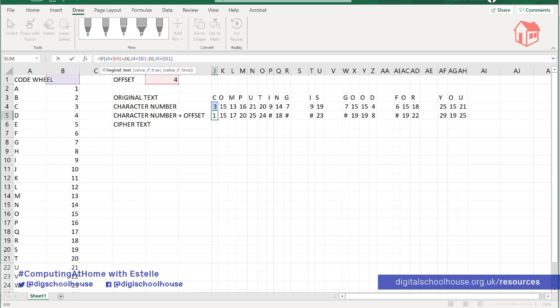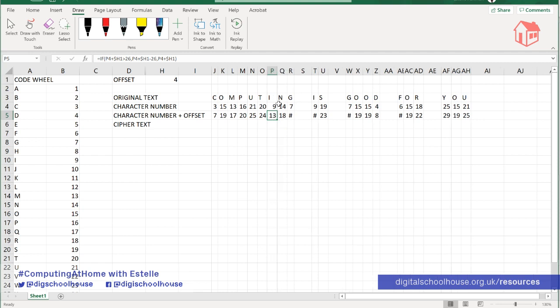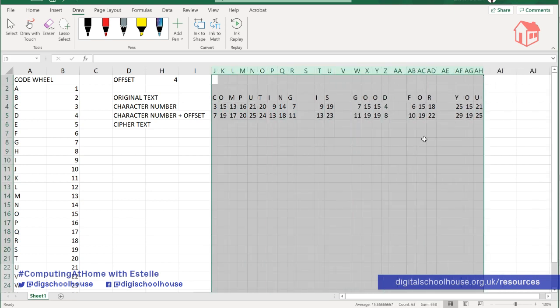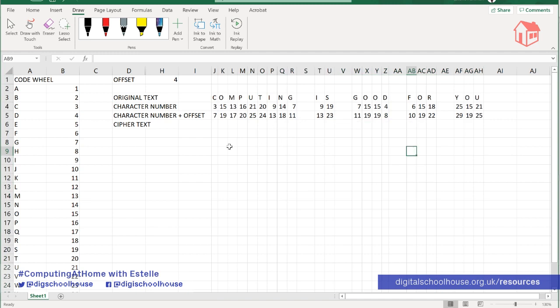As usual, it's really easy to make mistakes, so don't panic if you make a mistake. Just go in and make the change and then you can check to see if it's working. Yay, that's correct now. So now I can drag across, and it should do something correct with them. That's still not quite working as it should, because it's not done anything with these ones. So we need to have another closer look as to why that is. Check to see if the column's not wide enough, and just make them a bit wider to make sure they fit in correctly. There we go. So that's worked perfectly. So now we've got correct character number plus offsets working.